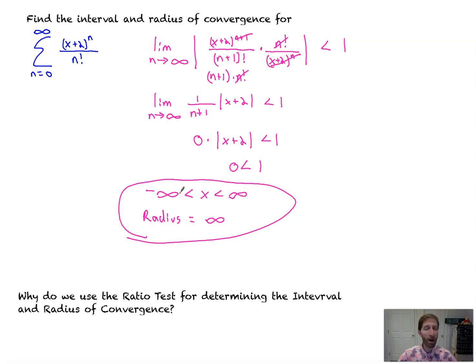But before we get there, a brief note. Why is it that we use the ratio test? Because it is the best inequality test that works for really any power series. It involves an inequality, it involves an absolute value, so it tests for absolute convergence, and it always works, whether your series is geometric or not. And because of that, we use the ratio test. It's all about that inequality.